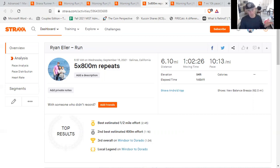And so basically that's how I break down those 5 repeats. And so you'll see that big swing in timing and pace because of that. So the mileage pace is really relatively unimportant here. What's important is those big spikes. When you see those big spikes, that's really where I'm pushing it.